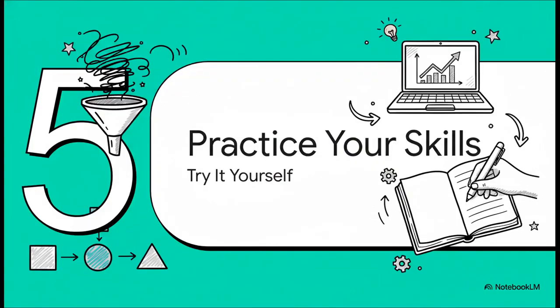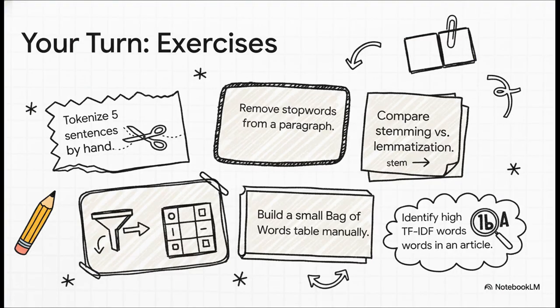So you've just seen the whole pipeline from start to finish, from a messy sentence all the way to a working model. But you know, the absolute best way to make this stuff really sink in is to try it out for yourself. So, I've got a few little challenges for you here. My advice? Try doing them by hand, without code at first. It'll really help you get a feel for what the computer is doing behind the scenes. You'll build up a way better intuition for how it all works, I promise.